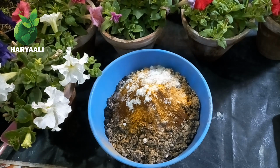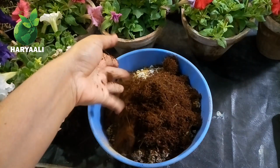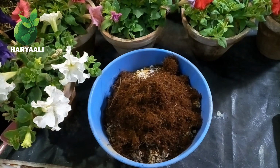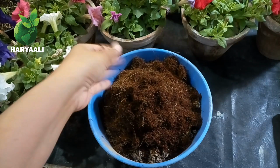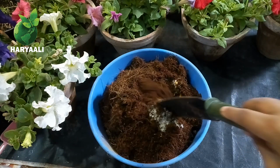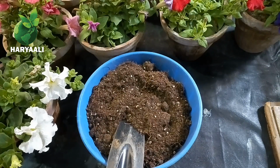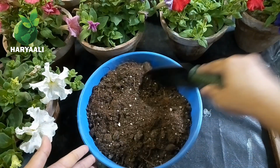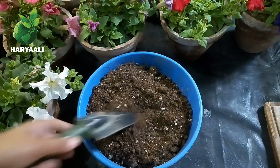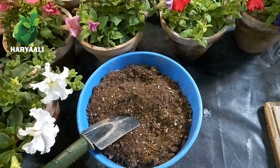Now the last ingredient which I am going to add is coco peat. I will add the coco peat in the same quantity as the garden soil I have taken here. Garden soil and coco peat will be taken in the same quantity, and then you will add the other ingredients which I have shared here. This is a very lightweight soil media which is perfect for every type of plant. Especially for flowering plants, this is very good because all the nutrients which are compulsory for plant and flower health, I have included in it.